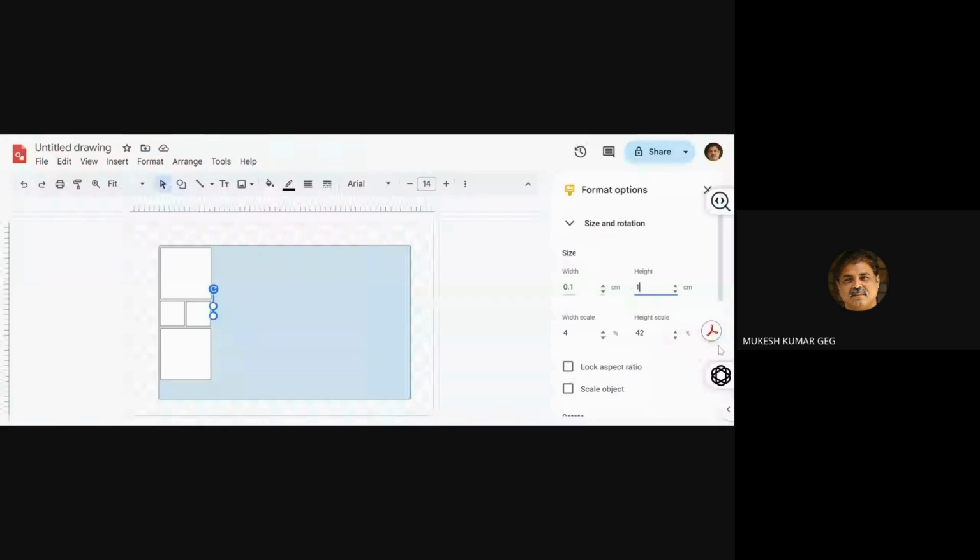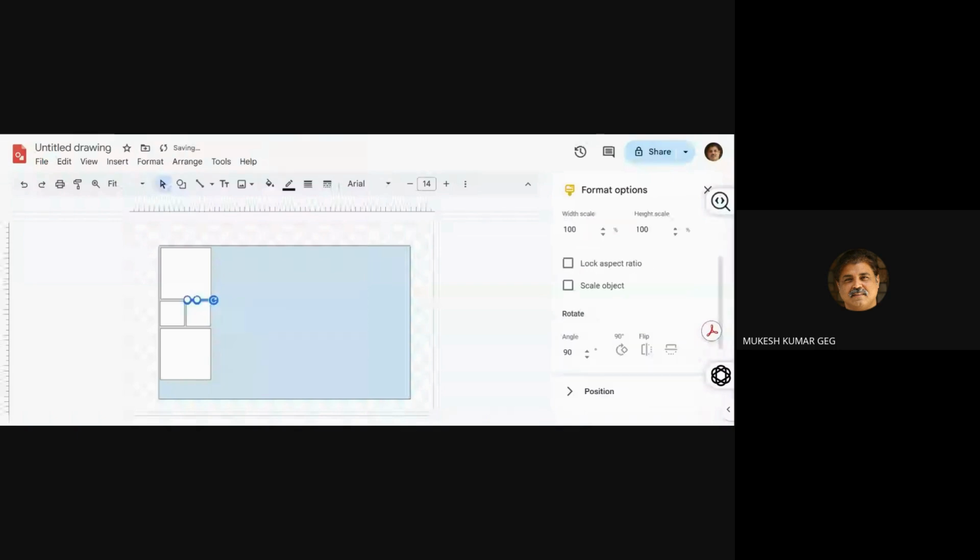Now I decide to put this inside the room somewhere here. So I just notice I am not using mouse for moving. If I'm using mouse, it will not be that accurate as using arrow keys.